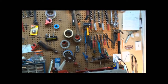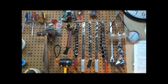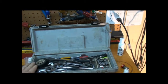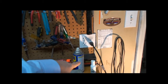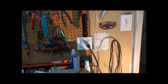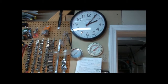And obviously all the heavy duty tools that I use most often are at the fingertips, which is all the mallets and hammers. And then I have a rack up here of all the socket wrenches for easy access. And then for when I need to move outside the garage, I have a little portable toolbox, very lightweight, that has just the basic tools available in it. And then also have a screwdriver set there and a very nice little trickle charger for about $25 here for charging up all the different batteries of all the equipment that I have. And then on the right-hand side, we have a chart where I can put information down I want to remember. Then temperature gauge, humidity gauge, and clock up above. So everything's in one place.